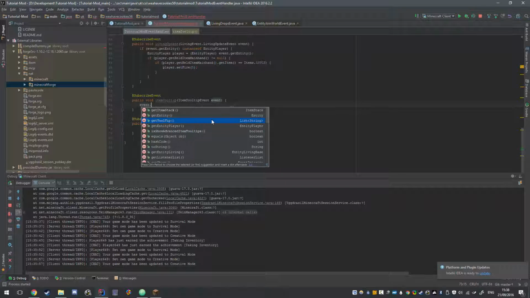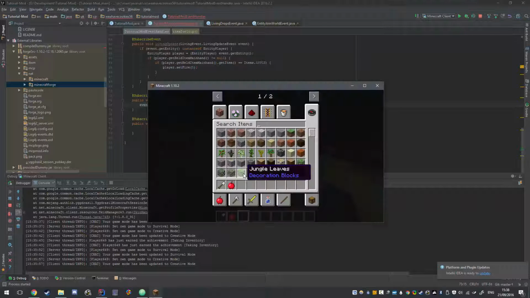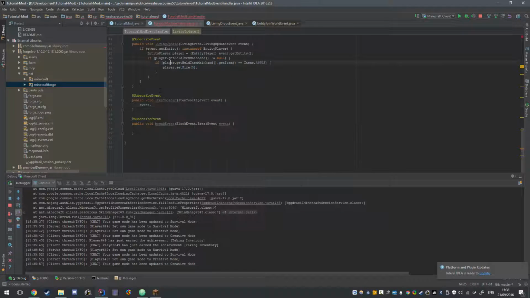The way the tooltip works is basically that it's a list of things. I'm pretty sure I did explain this when we did it in the items, but yeah, it's a list of things, and the first item in the list is actually the name of the item. So if you were to clear this list, you wouldn't even see the name of the item.